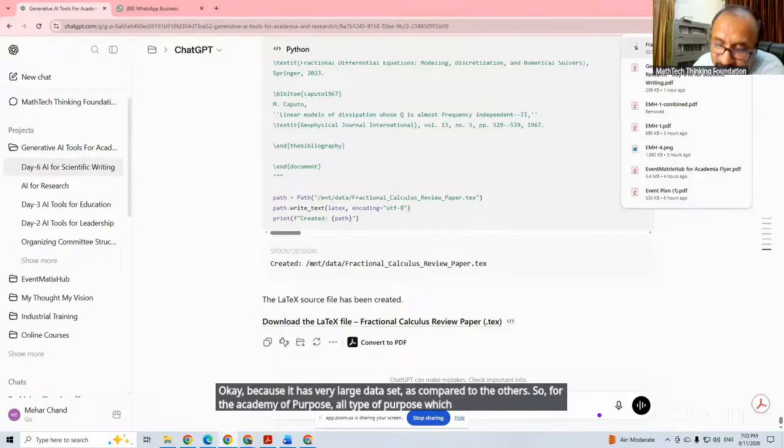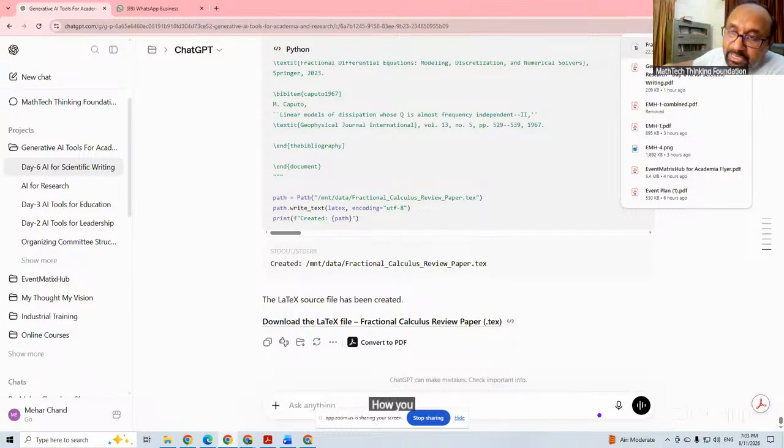I will not cover this here in this session, but in the coming session: how you can use generative AI tools freely to help you solve your coding part.